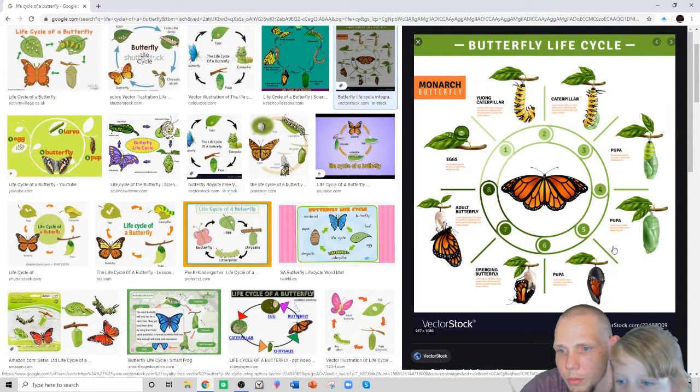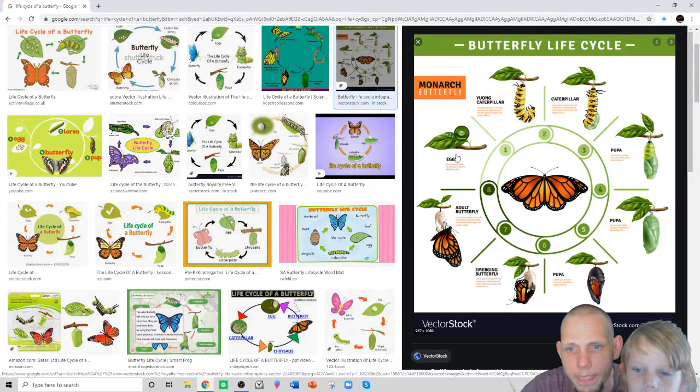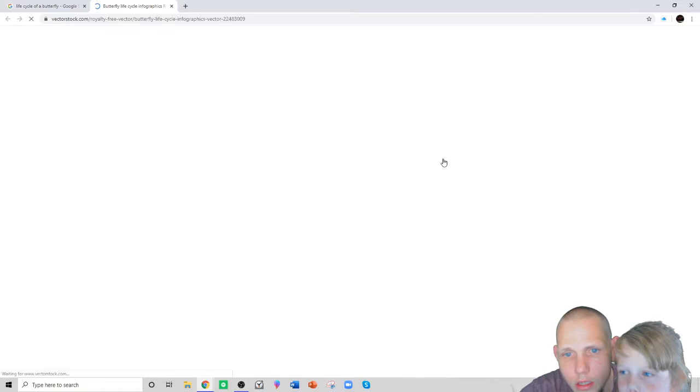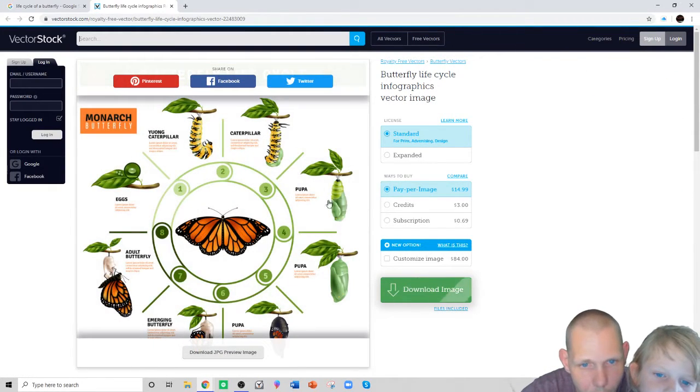They start with water on their eggs. That's the egg. That's a young caterpillar. That says caterpillar. This is called a pupa, I'm guessing. I never heard it called that. I've always heard it called a cocoon. I'd never heard it called a pupa before. Well, it says all pupa here. Let's see if we can get a bigger image here. Pupa and pupa and pupa.